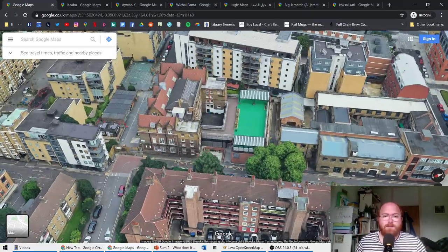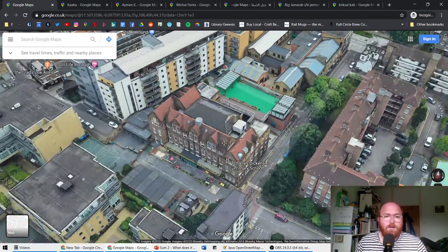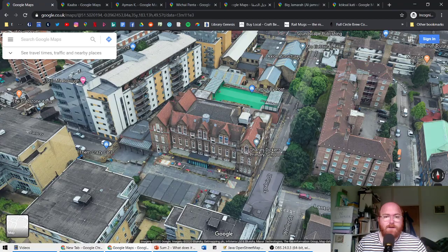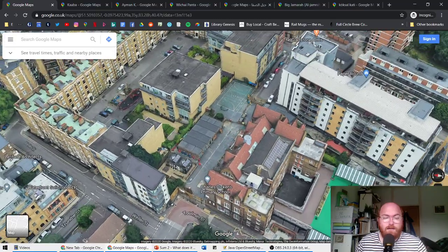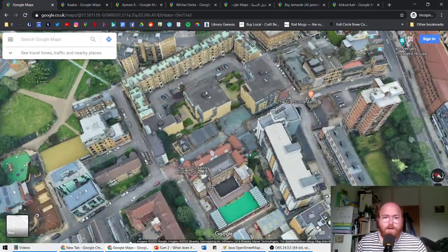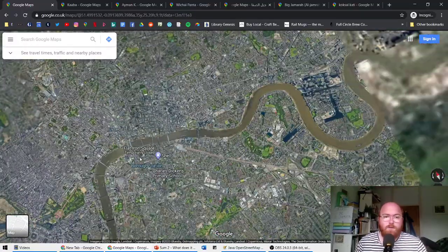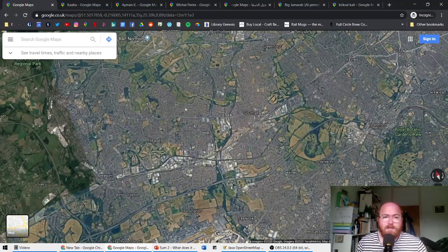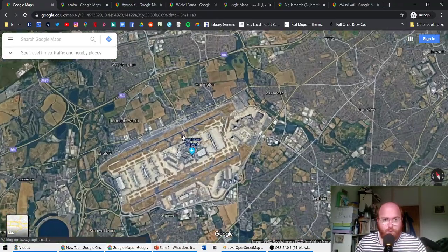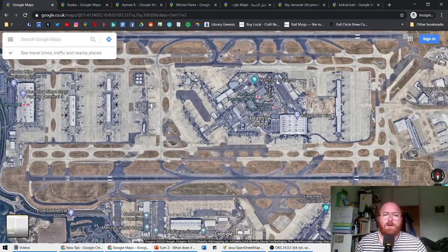That should look familiar to you. You can see the rooftop and the courtyard. You can see your classrooms down here, and you can see the Muga, as well as the library and the eco classroom. Now, we are going to take the tube from Charles Dickens School. We're going to take it all the way outside of London, all the way across to the west to here, to Heathrow Airport. And Heathrow Airport is one of the biggest airports in the world.